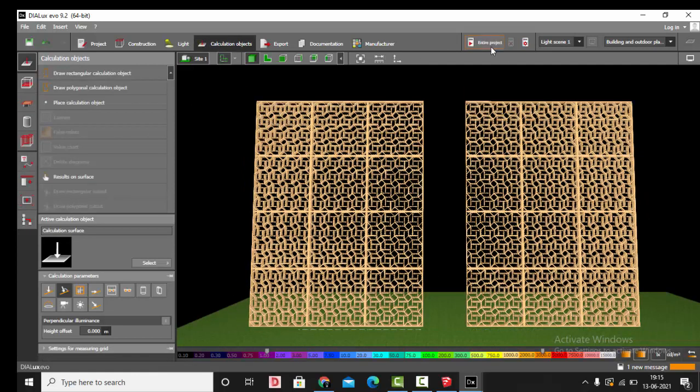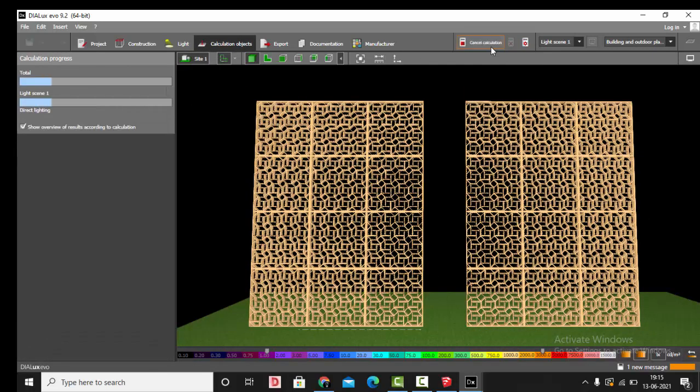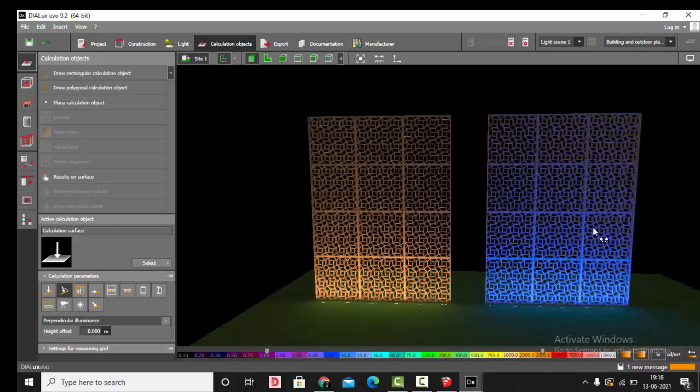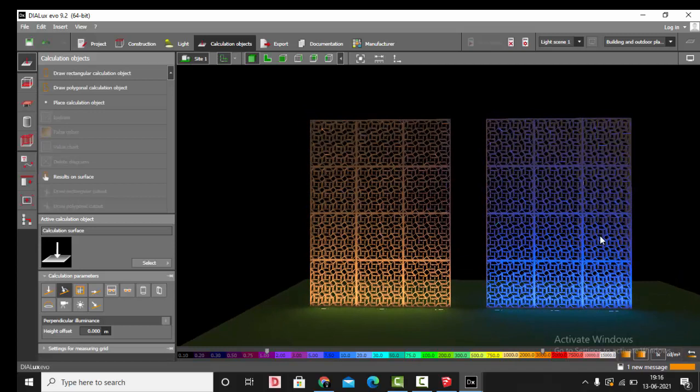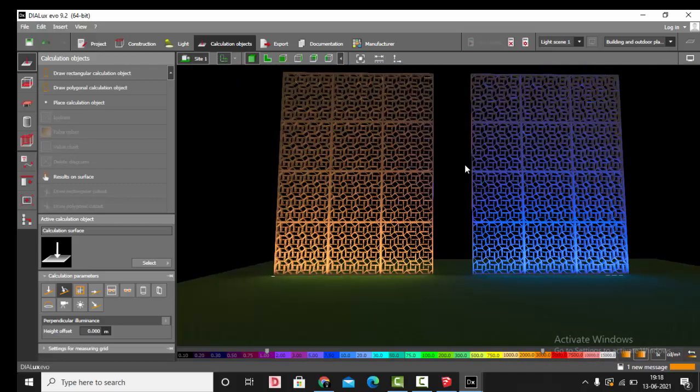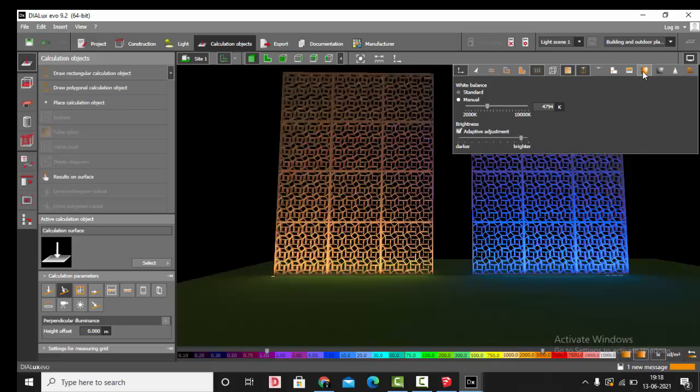Go back to the calculation objects and run the entire project. So this is how you do a color changing effect for the Jali. This is a very nice grazing effect for the Jali. You can check the lux levels too.